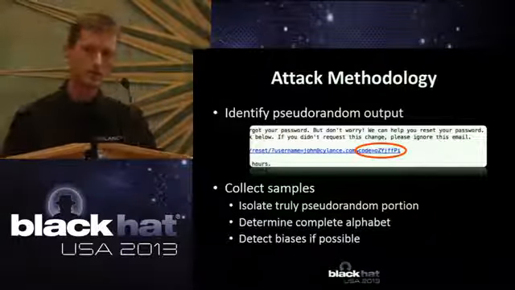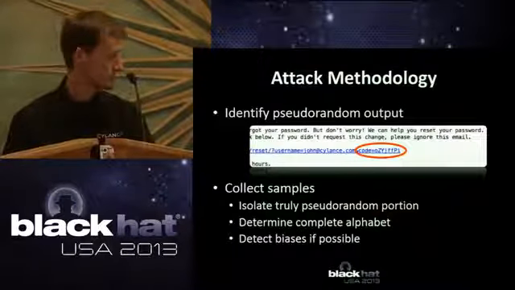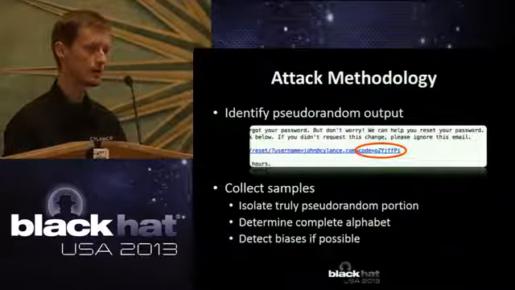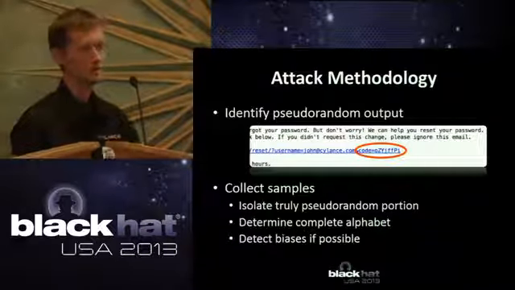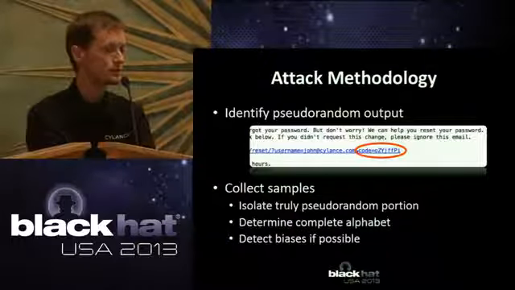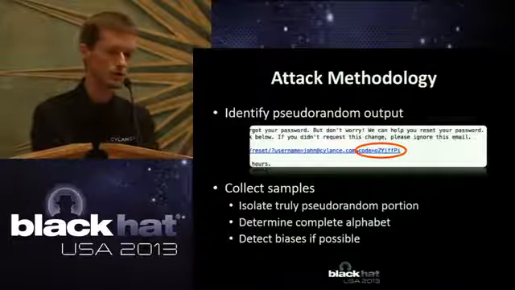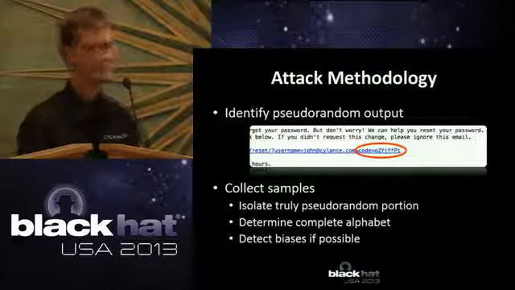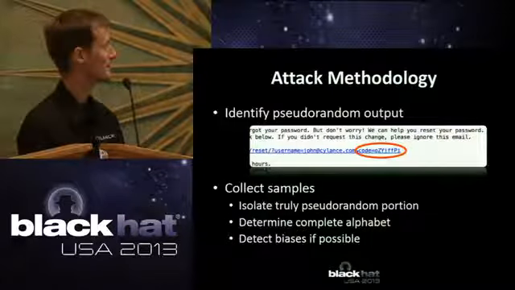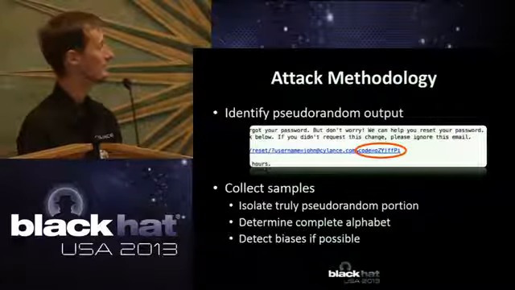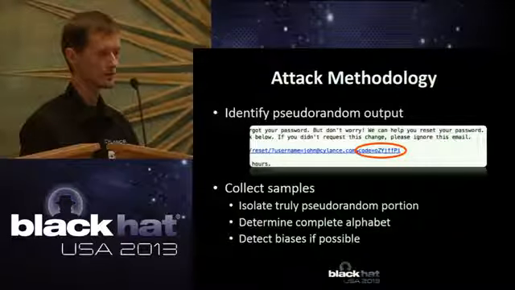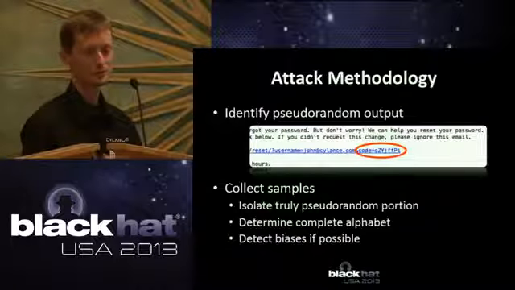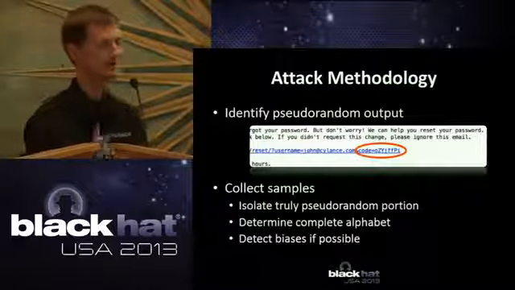The goal is to collect enough samples that you've seen every symbol that the application can throw at you. In other words, you want to see every symbol that can turn up in its alphabet. After that, collect some more samples. Eventually, biases might start to emerge. This might happen quickly, and use proper statistical methods, which I'm not qualified to get into now, but if a statistically significant bias starts to emerge, say a symbol is showing up twice as often as another symbol, then maybe that symbol turns up twice in the alphabet, like in the example we saw earlier. That's really important.